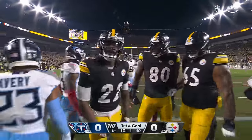Browning. Feeling the pressure, he goes down. Alex Highsmith. He's too fast. Let it loose a bit. Second and 19. Deep drop for Browning. Steps up in the pocket. Fires. Dangerous. It's intercepted. Alex Highsmith takes it away. Third of the day for Browning, and the Steelers clicking on all cylinders down the stretch.